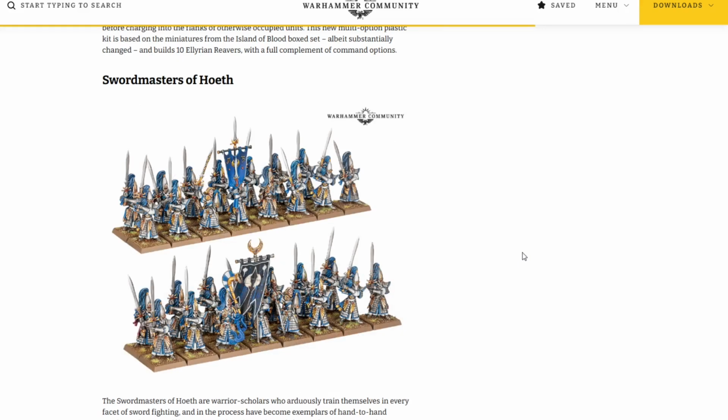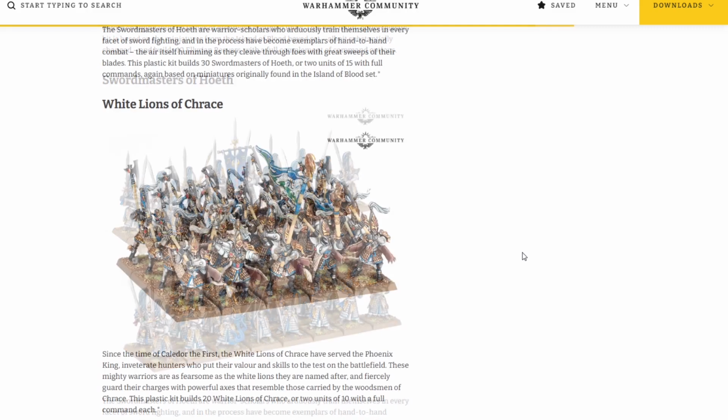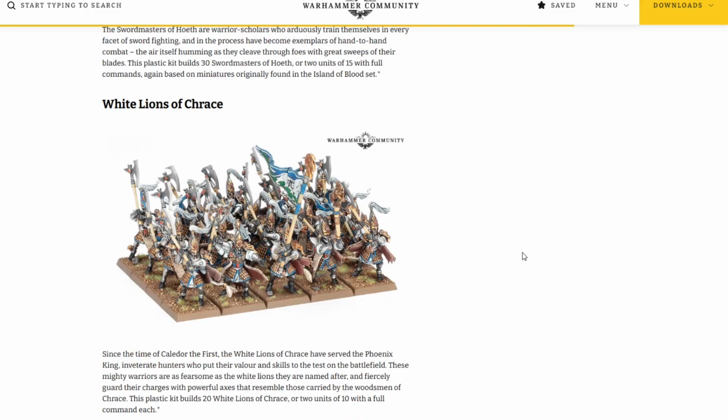And then we also have the return of the Swordmasters of Hoeth. This was always a classic kit, and these hold up pretty nicely. The poses are a little less dynamic than some of the newer stuff, but they definitely still look cool and are loaded with details. And then we also have the return of the White Lions of Chrace.